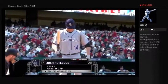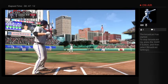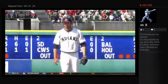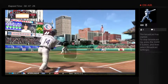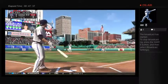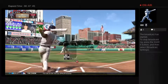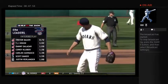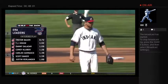Josh Rutledge will make his way towards the box to lead off the 5th. Josh Rutledge. And he catches the inside corner for a called strike. 0-1. Tried to pull that one back, but he couldn't do it, and it's 0-2 now. Swing and a miss, and he'll start the 5th the same way he ended the 4th with a punch out, 1 away. So this has been another fine outing for him this afternoon as we check out the league leaders in ERA. And as you can see there, he's currently in 5th place in that department in the AL race.